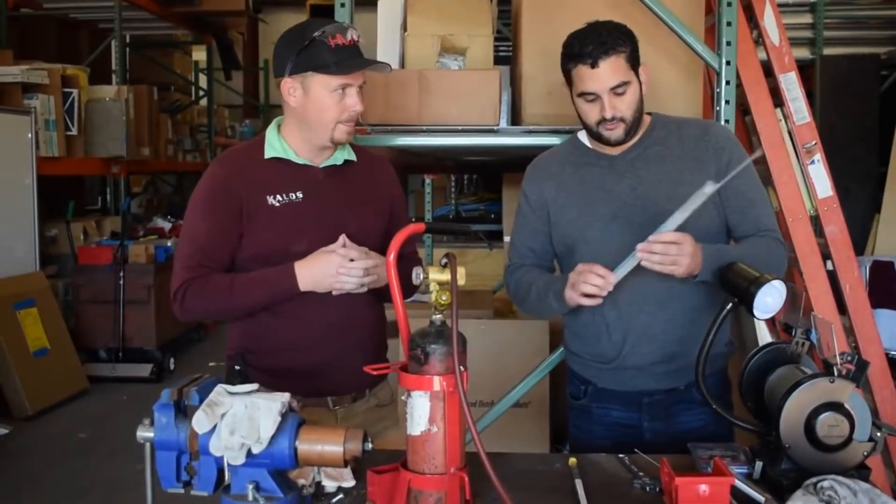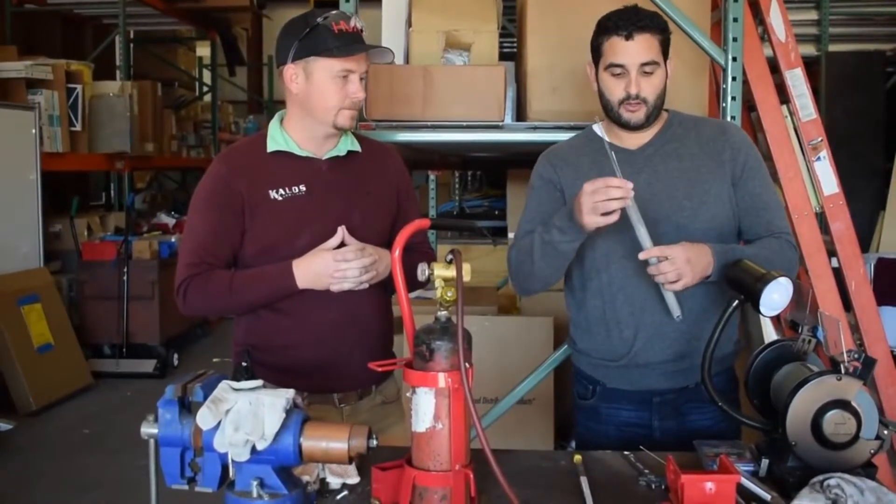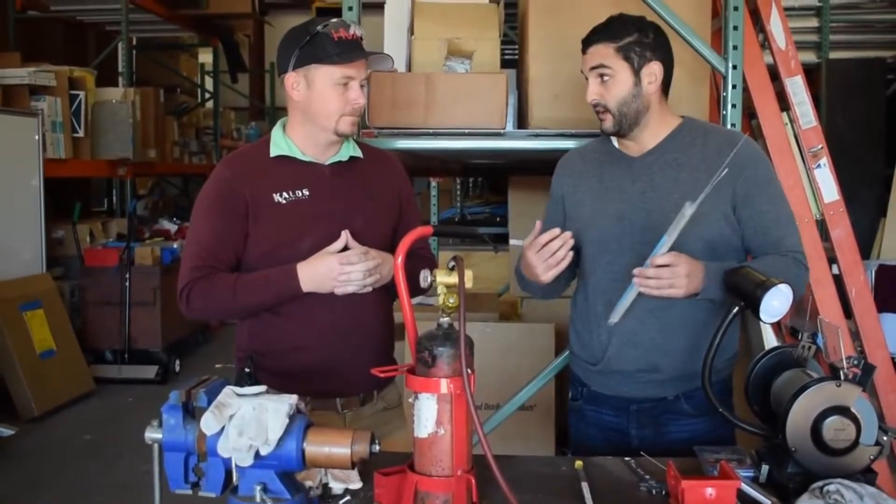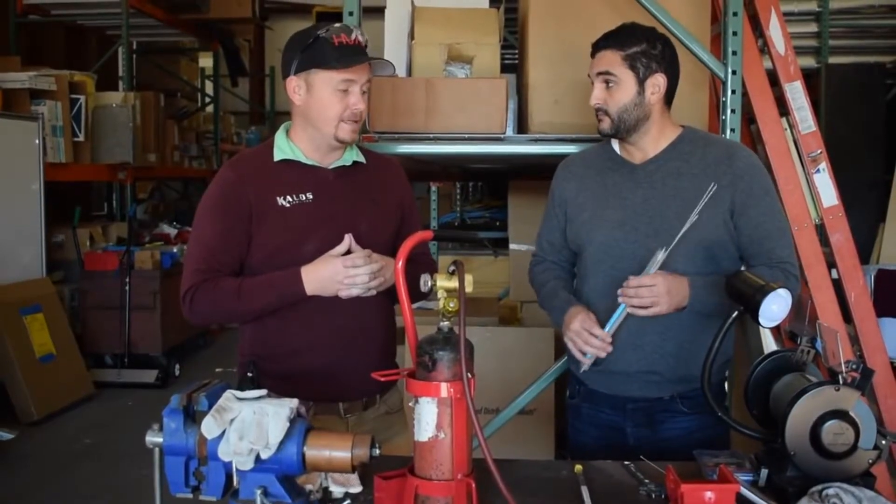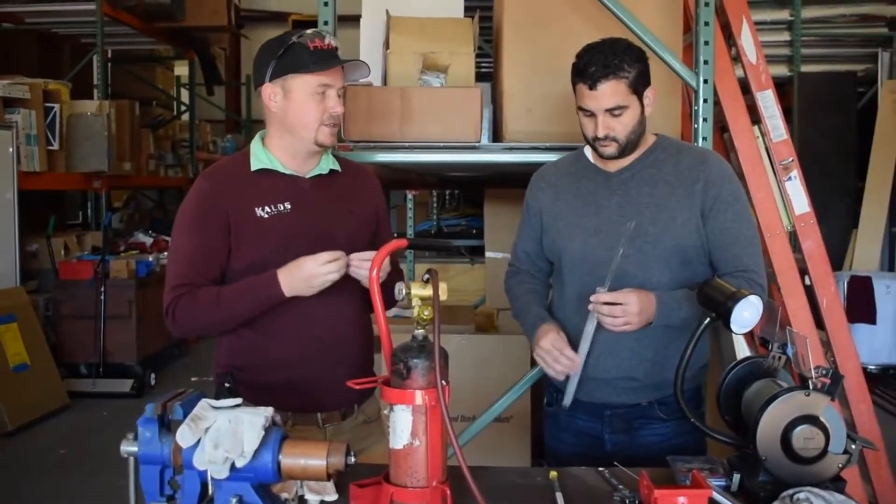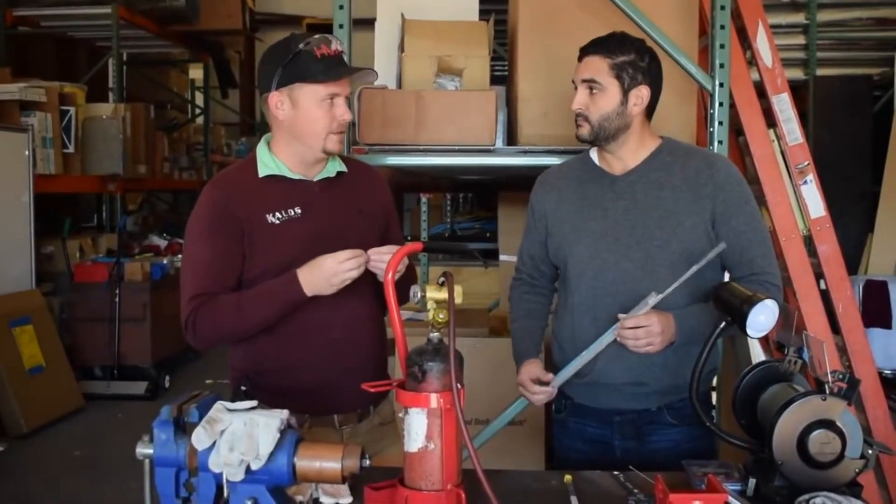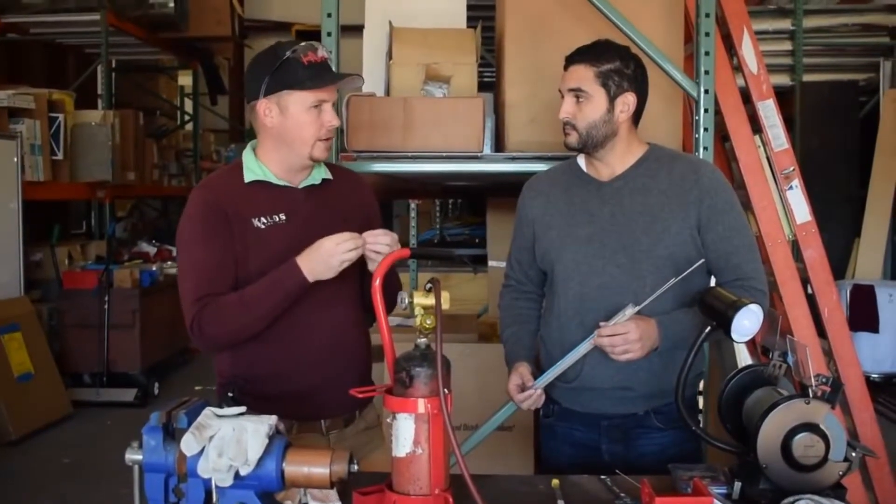Now, is it similar to other flux cord rods out there? Basically, if I see another flux cord rod on the shelf, could I use this instead of that? You can. It's a slightly different product, so it's not really designed to flow into the joint as much as some of the other products that you've seen. It is more like, almost like a weld. And so it makes a very, very strong bond, which is great for, you know, if you are making a butt joint or something or if you're connecting some, maybe some square channel together or some L channel or something like that.